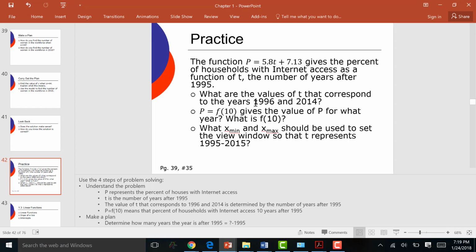So again, like we said, 3 years after is 98. 4 years after is 99. 5 years after is 2000. You see what I'm saying? So now, back to your question, like, well, how would I know? Because it wants to know, what does this number correspond to in year? Is this the 99th year, the 96th year? Is this 96, 97, 98, 99? Which year is this? That was 96, wasn't it? And then what's this one?